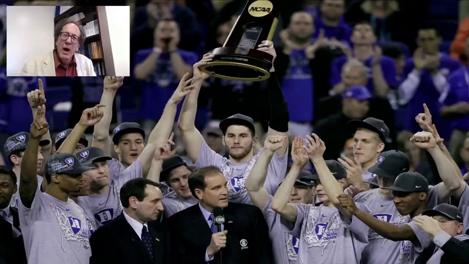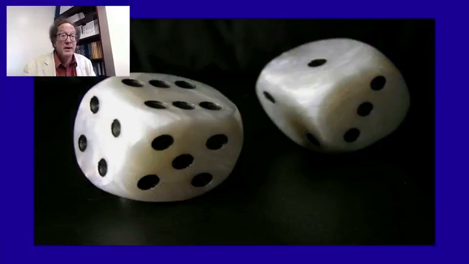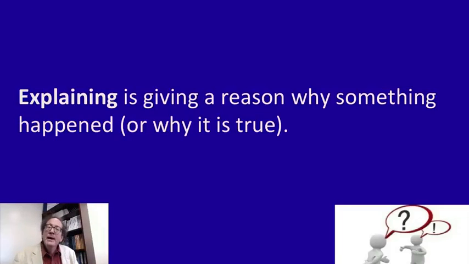We explain things all the time. And I'm going to give an example that'll probably really tick off my co-teacher Rom because he's from Chapel Hill. But my example is, somebody might ask, why did the Duke basketball team win the national championship in 2010? And the answer might be that they had great players and a great coach. And of course, they got lucky. You have to have some luck to win a national championship. But in any case, an explanation of that event is a reason why it happened.